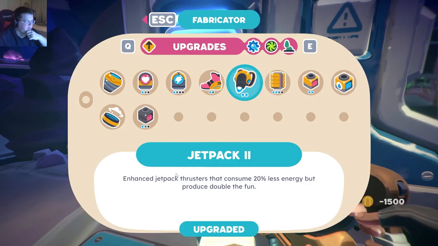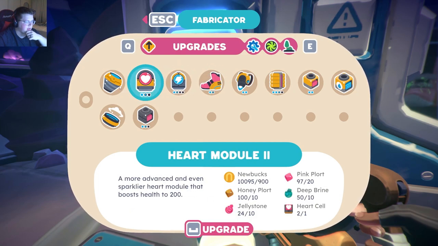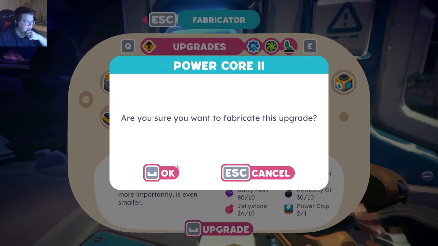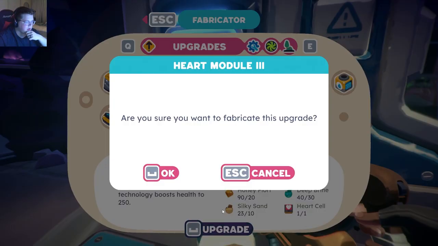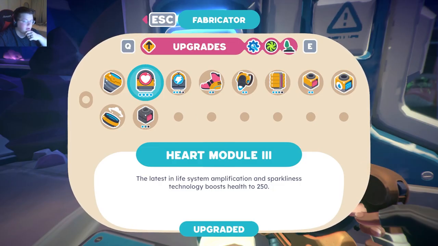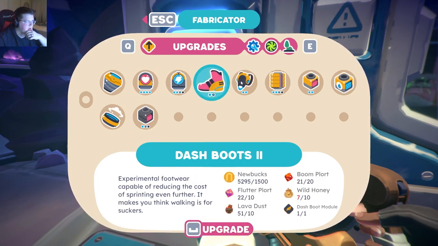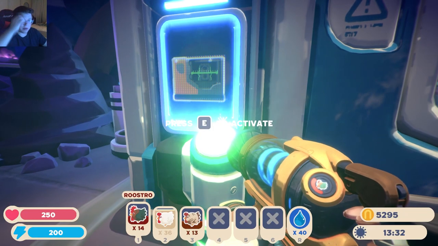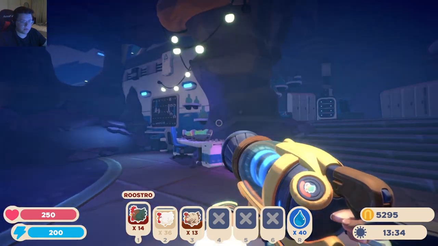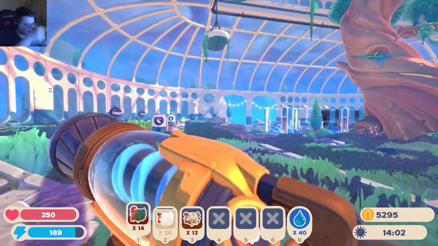Jetpack. Oh, this is very necessary. A little bit more wild honey. But I think we can get both of these, though. Okay, there we go. Oh, I can do it again? Alright, apparently we're maxed on hearts. There we go. Need a little bit more primordial oil for that. A little wild honey. Okay, that was a lot of upgrades, actually. That was good.